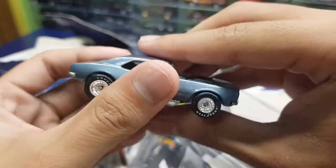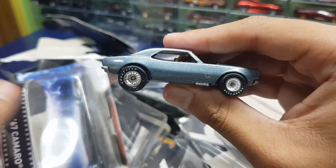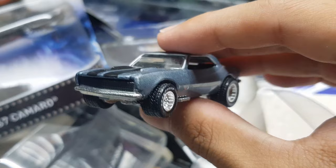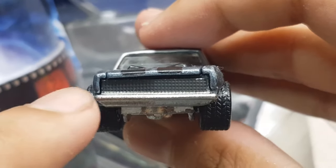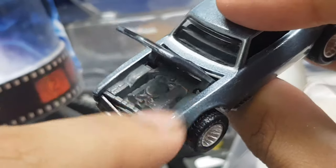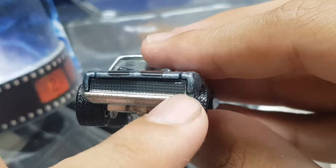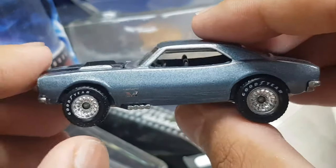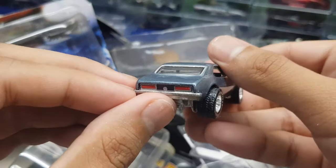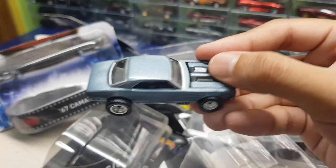Next is the '67 Camaro — the hot piece. When it comes to Camaros, if it doesn't have the number 67, people are not going to care about it because this is the hot car. Funny enough, this is also an error — if you zoom in, the front isn't fitted to the car properly. I tried to squeeze it in and you can see some plier marks. Yeah, it kind of sucks, but the car itself is pretty slick. If I find one for a good price I'll probably sell this off and keep the new one. Love the Goodyear tires on this Camaro.